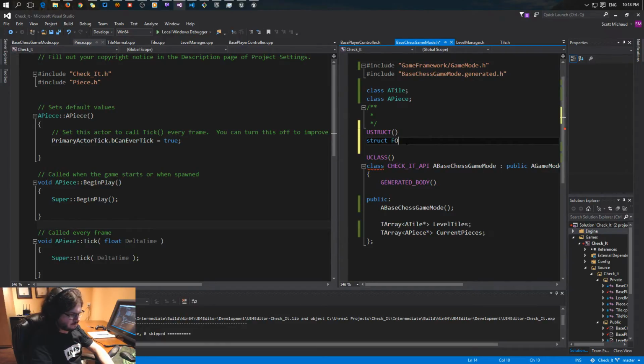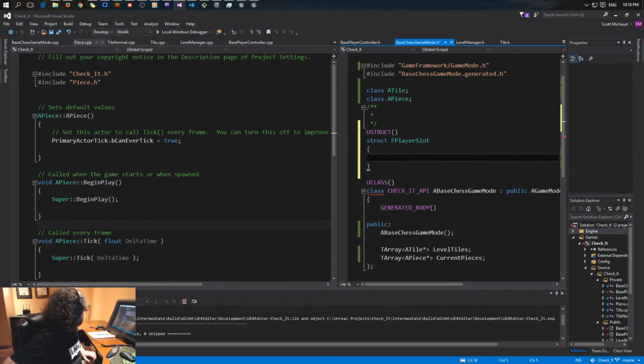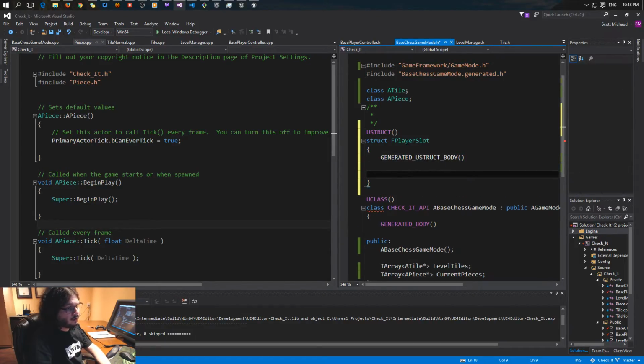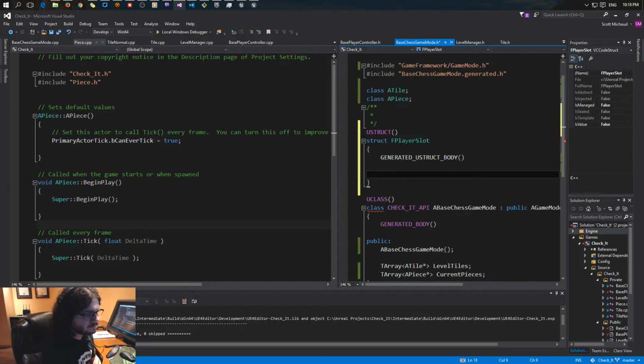Player slot? What am I doing? So, GENERATED_USTRUCT_BODY. This is Epic's macro for a generic, well, they start adding a bunch of stuff that's required for a structure to be considered, basically.